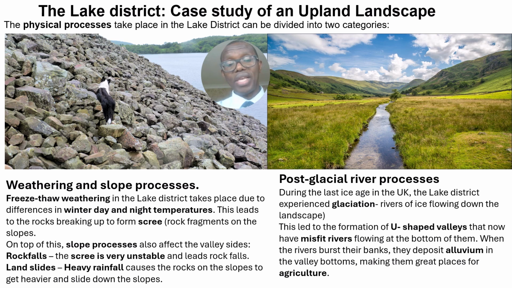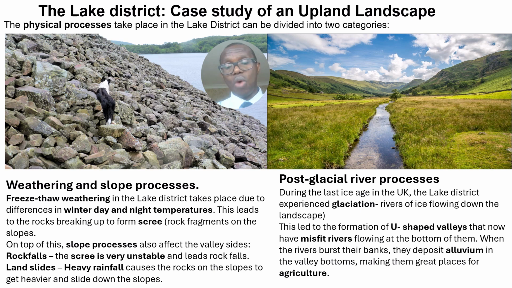Ice will take up 10% more space than the water, and because of that, the cracks in the rock are going to widen, and that rock is eventually going to break up. When it breaks up, the fragments that are the result of this process are called scree, and scree is what you will find on the valley slopes in a lot of parts of the Lake District.